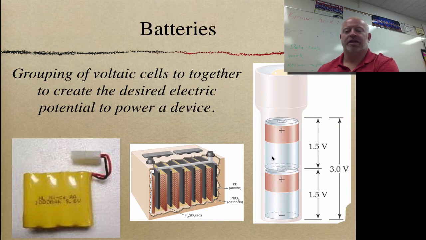Technically, each one of these is a single cell. We still call it a battery, but technically those are all individual cells that we hook together to run our devices. You put 2 or 3 or 4, whatever you need, inside there, and that creates the battery of cells to run our device. So these are all different types of batteries.